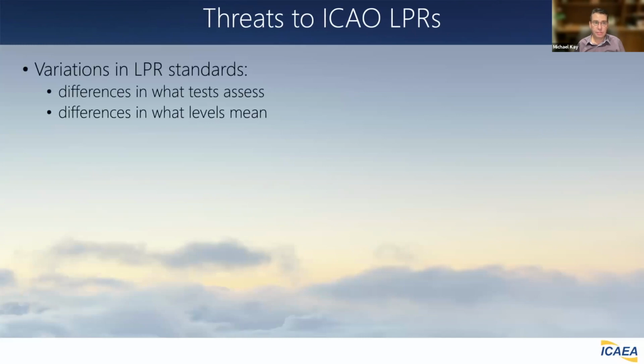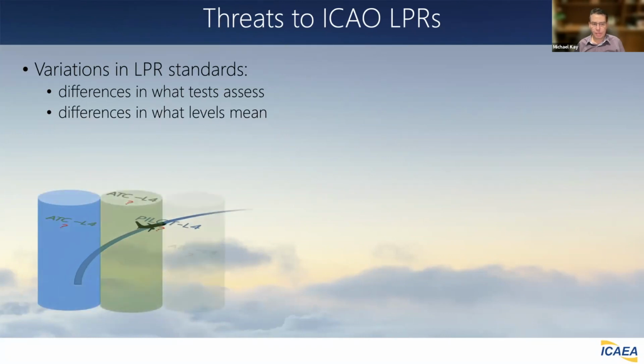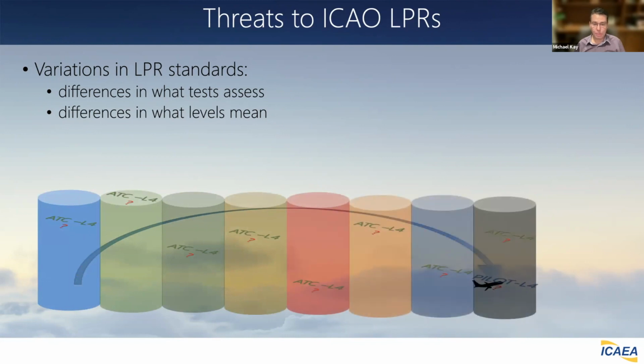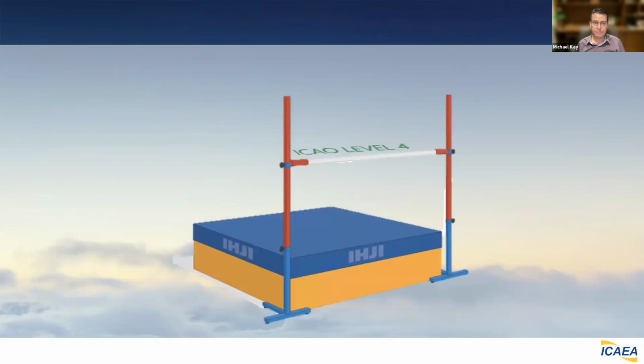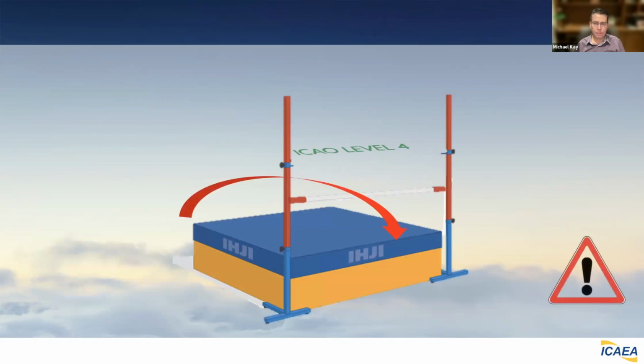Variations in testing standards not only mean that the tests themselves are measuring different levels, but what actually are they assessing? What skills are they assessing? So if, as I said before, a pilot is flying through many different states, all with different perceptions of ICAO level 4 and what those tests assess, there are safety implications here. And the tendency is that over the years, that bar is being lowered. And of course, that's an undesirable outcome of the LPRs.